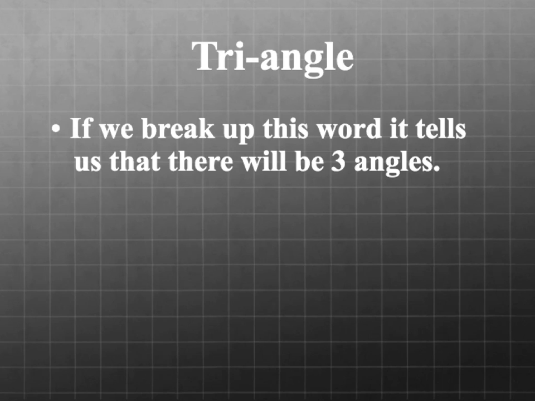Okay, so first of all, let's just take this word triangle. A triangle really tells you exactly what the shape looks like just by the name. Angles are these things. Remember, we said it's 2 lines that are creating that vertice, that little elbow, that are making the angle measurement in the middle. So tri, that word usually means 3. So if I have 3 angles, then we know that our shape is a shape that has 3 angles.